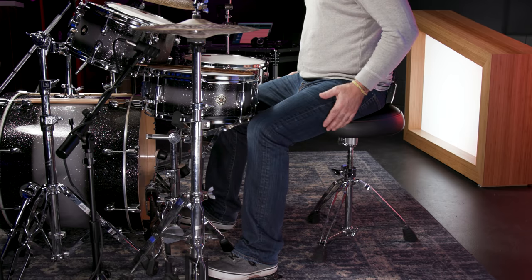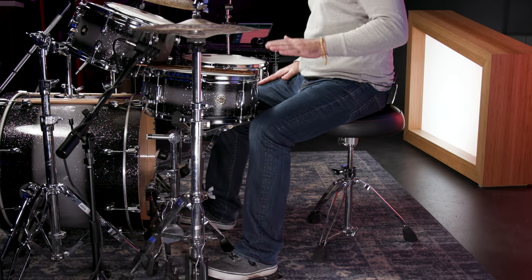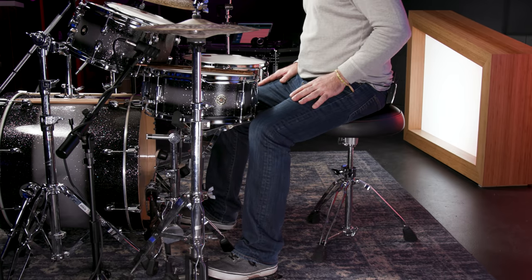So sitting up a little bit higher lets gravity do its job, especially towards your foot pedals. Also, it gets you a little bit above your kit, which makes it way easier for your hands. So let me say it one more time. Sit up high enough so where your thighs are just above parallel to the ground below you, and you'll be comfortable for a long period of time.